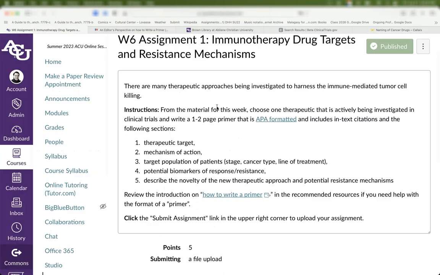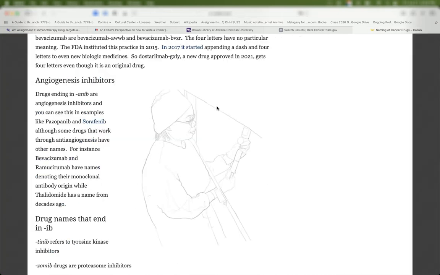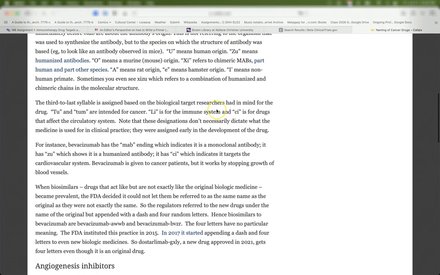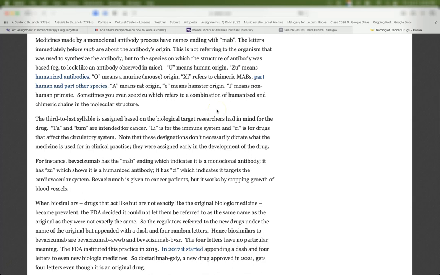And that takes us back to that question of what is the therapeutic target? What is being affected? And so if we have something that is being inhibited, well, that's generally our target. Now, a monoclonal antibody is something that is going to be attaching to something and neutralizing it in some shape or form. And the exact thing is going to vary, but it's still going to be a monoclonal antibody because it has the MAB in the name. And you can drill into these a little bit more with the syllables before the last one. The second and third can also be very important in terms of understanding.